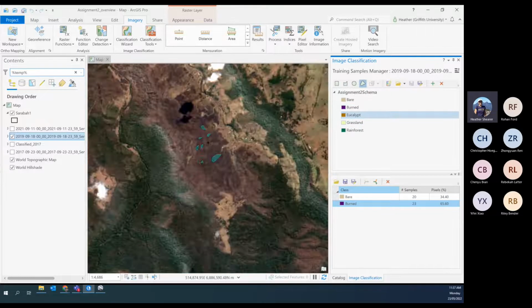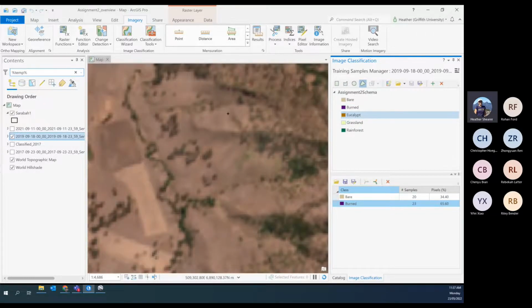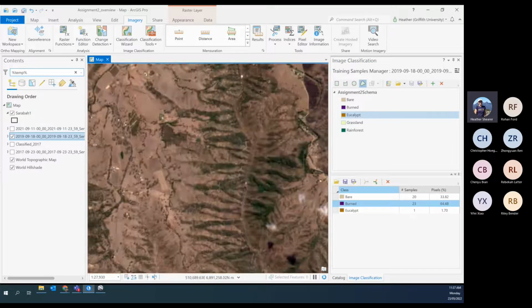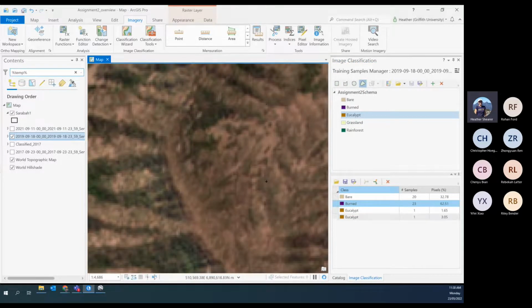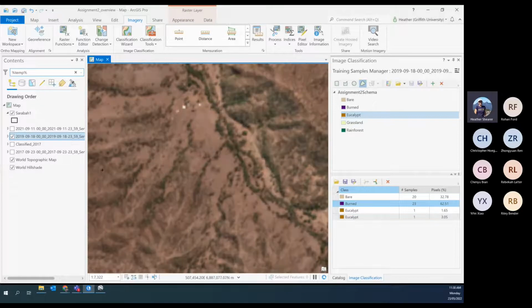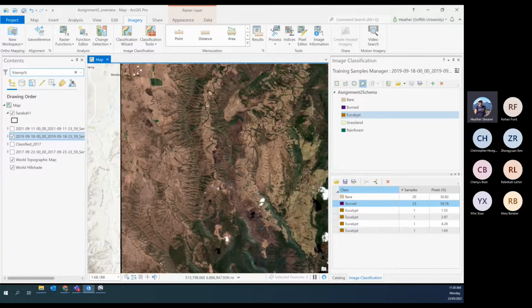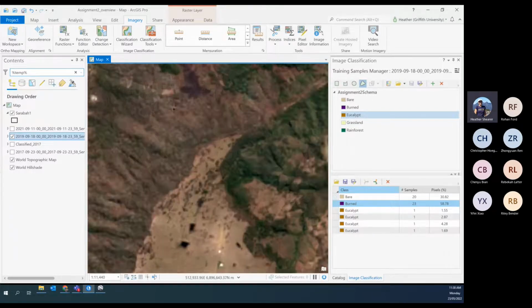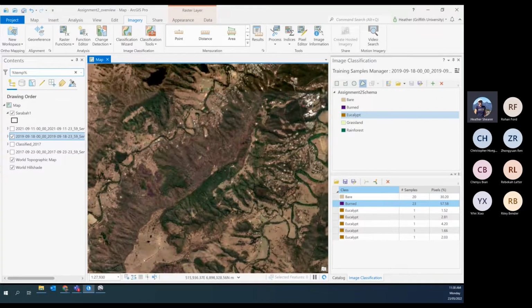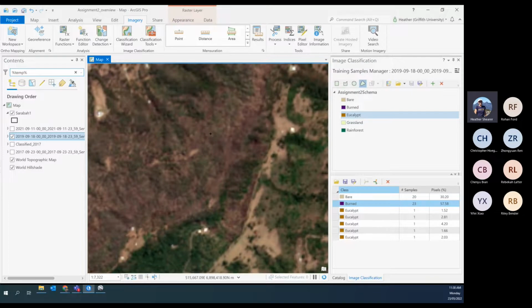I'm going to go into Eucalypt. Oh, Eucalypts is a bit scungy looking here because it's all dry and gross, but this is all Eucalypts. I'm trying to find things that aren't burnt, and not barren. So basically, I'm just going around on this map and finding bits of eucalypt that are not burnt. That actually is burnt, I think, and not cloud. So I'm just sort of zooming in and out. That looks burnt to me.